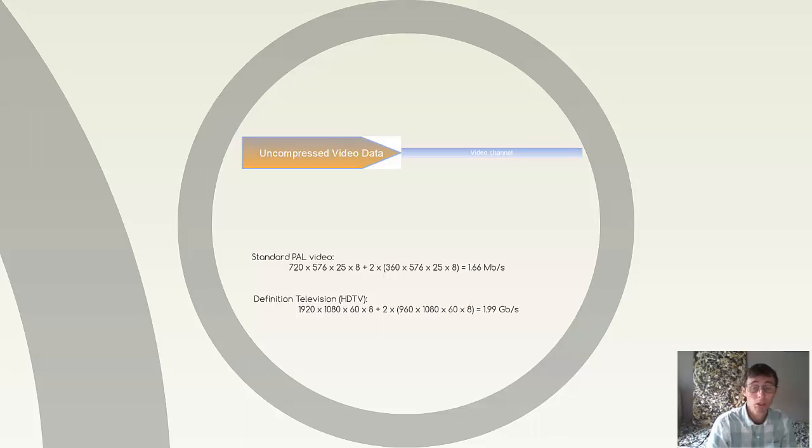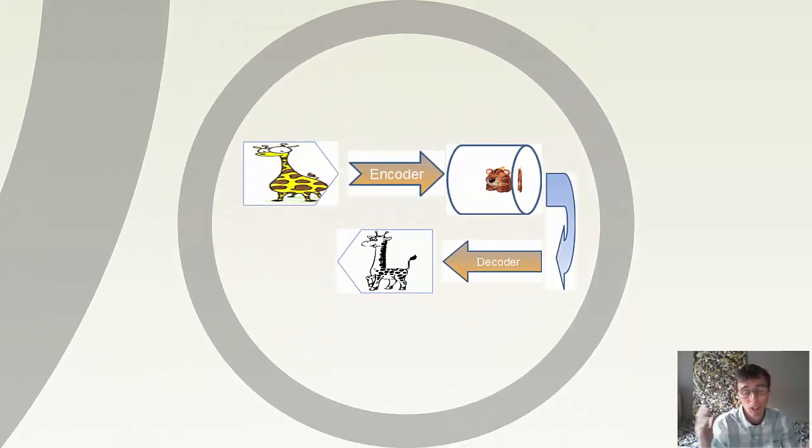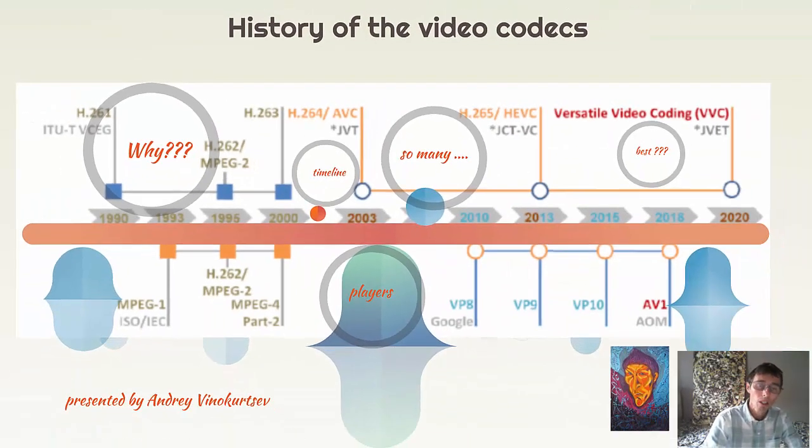By compressing it we need to decompress it at some point. So if you look at this picture, suppose we have a really big chunk of data that we want to squeeze in, and we want to see it at the opposite side. We need to apply the decoder and decompress it. The funny thing is, by seeing these pictures, you still would not receive the same amount of data you started to compress. We're trying to squeeze the data but we're still trying to squeeze it while losing as little data as possible. So we will receive an almost identical picture but not exactly identical. So it's exactly as shown on this picture. I hope it is clear.